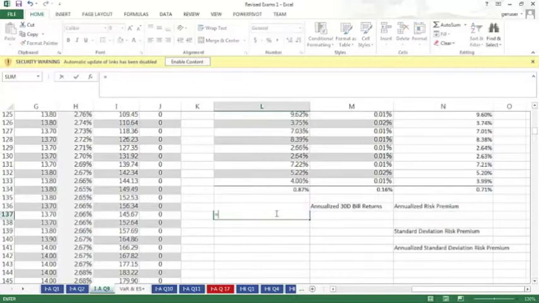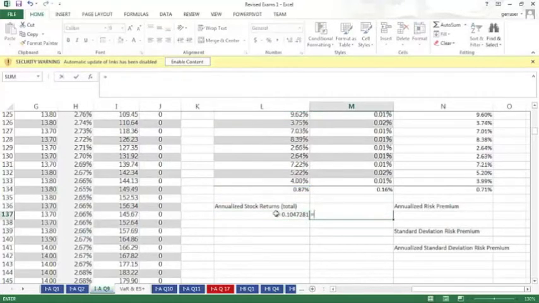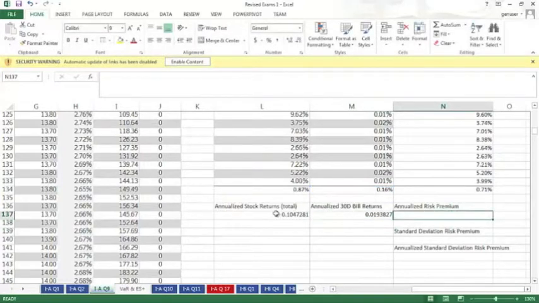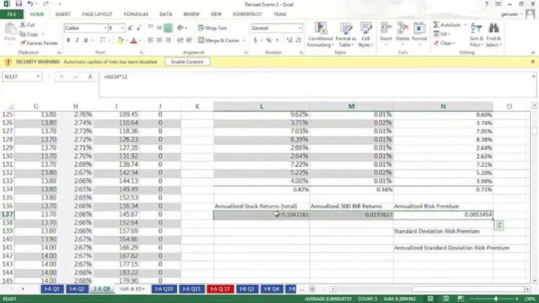To do that, we take the total stock returns times 12, and do the same thing for the bill returns, times 12, because these are monthly data. Then we highlight by hitting the shift key 3 times while holding the left arrow key, and let's make it a percent.